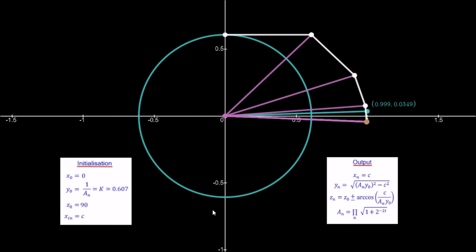So that's all for this video. Now we've covered the three basic inverse trigonometric functions: the inverse tan, the inverse sine, and the inverse cosine. So what we want to do in the next section is cover the functions for the sine, the cosine, and the tangent. And we're going to do that using something called rotation mode.